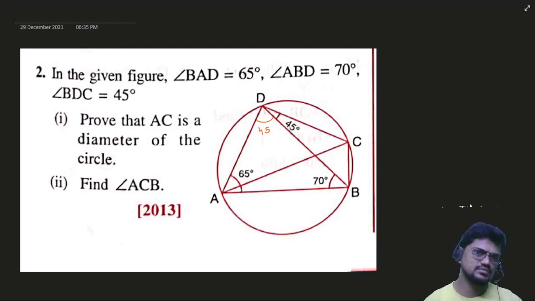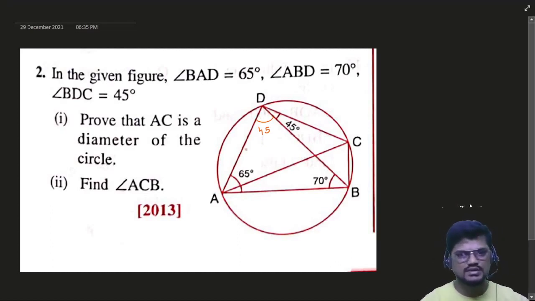Sir, it is angle subtended by the same segment. Exactly. So what is it? ADB is equal to 45. Yes, exactly. So ACB is also. This angle and this angle, as you can see, these two angles, that is ADB and ACB, are subtended by the same arc or same segment, you can say. Therefore, these two angles will be equal. So therefore, this angle will also be 45 degrees. Understood, everyone? How many of you have understood?